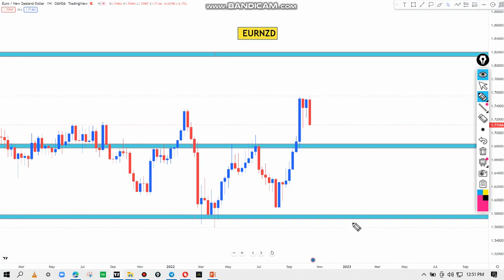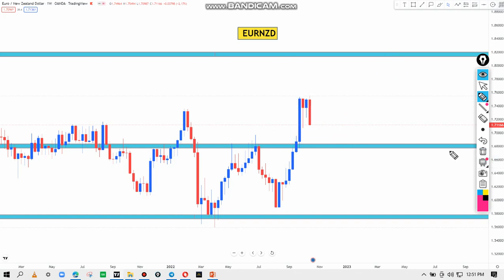UNZD technical analysis starting on a weekly time frame. This is our weekly upper zone, weekly mid-range zone, and then weekly lower zone as well. Now let's talk about pushes and exhaustion. I'm seeing a strong push to the upside, breaking this level of sensitivity. What happens after a push? Exhaustion before a continuational move to the upside.